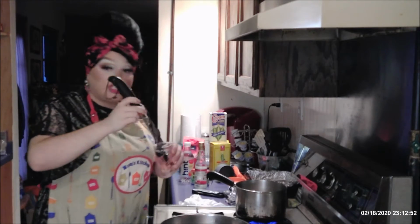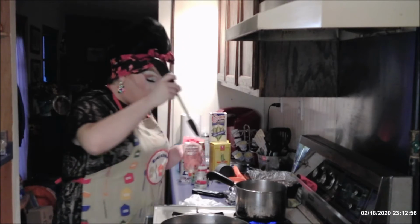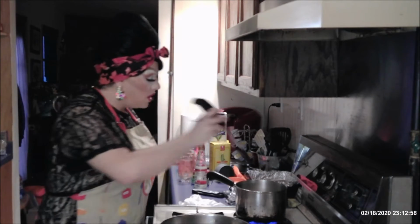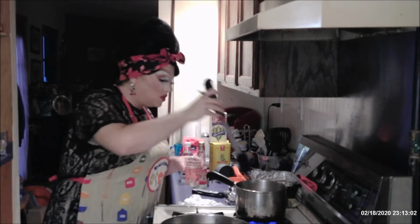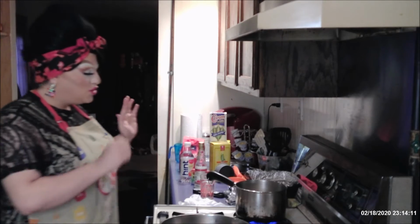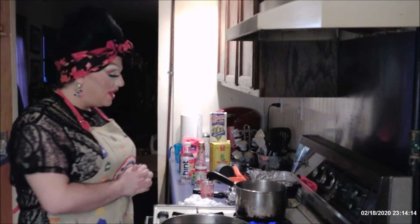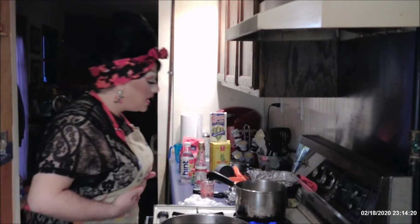Now this is absolutely a necessity. You want to get a brush and dip it in water and brush down the sides of the pan because you don't want it to crystallize, okay? You don't want sugar crystals to form. You want to get that sugar mixture to a boil. This could take anywhere from 45 minutes to an hour. It seems like it happens faster for me a lot of the times.